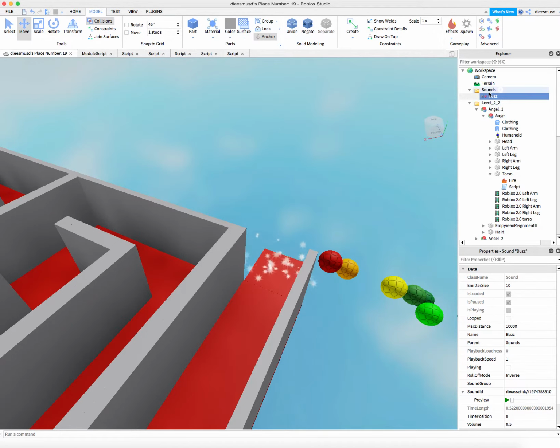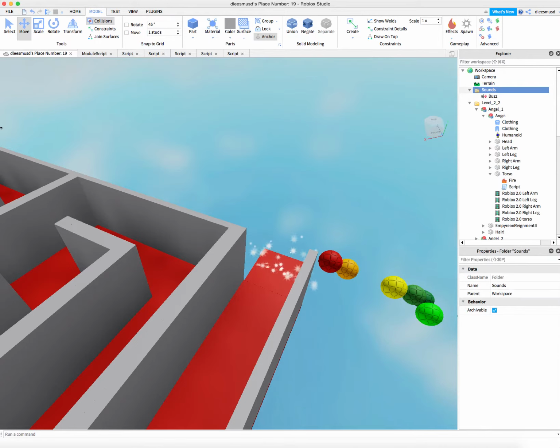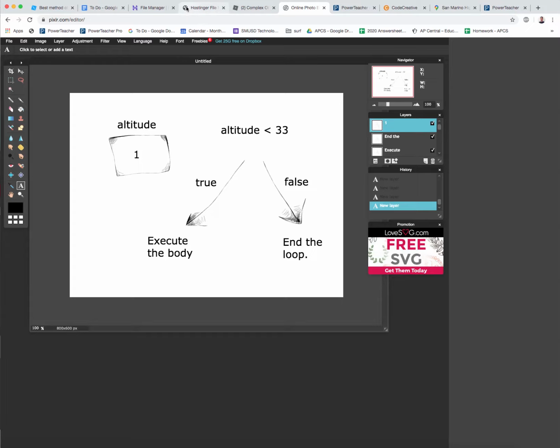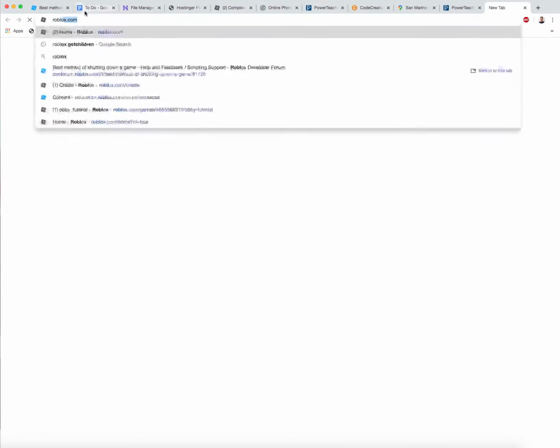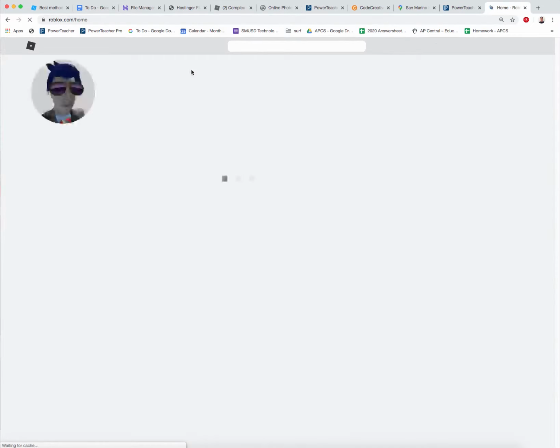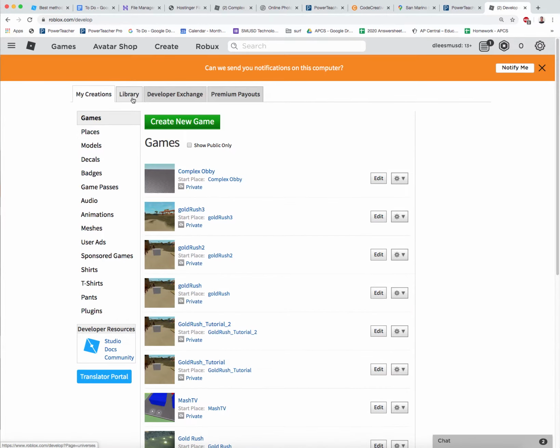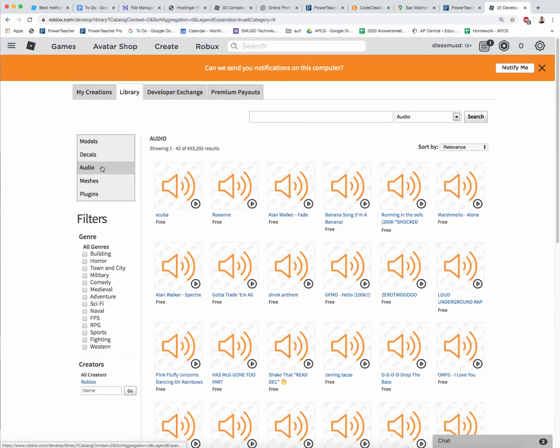Another way that you could set this up on your side is you can go to roblox.com, go to create, go to the library, go into the audio, and search for the sound that you want.